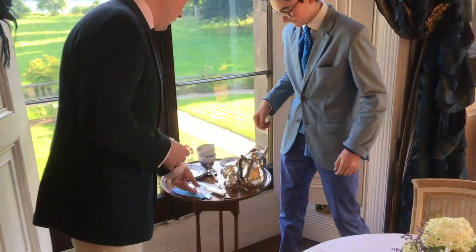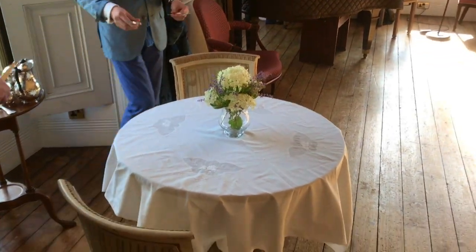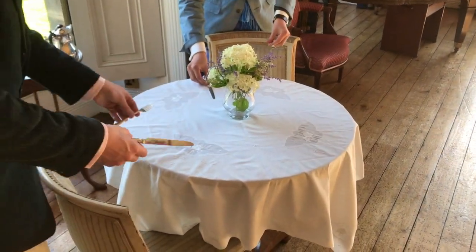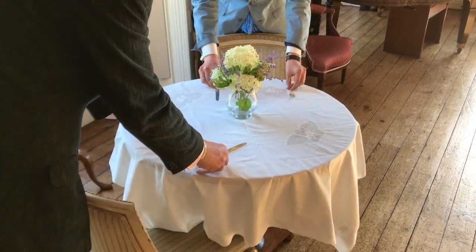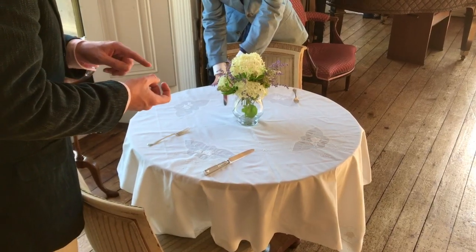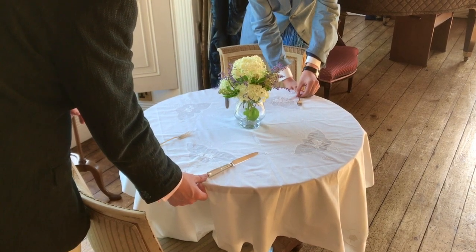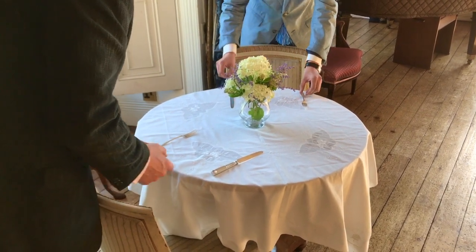So Benedict, we first get a knife and fork, and then we're going to place these just in front of where the guest is going to be sitting, so hopefully the chairs are already in situ. And then I've got this rule that I talk about, the thumb rule, which is from the knuckle to the end of the thumb, roughly about an inch, so you use that as a marker from the end of the table.